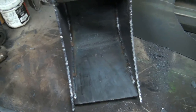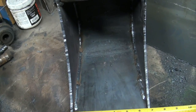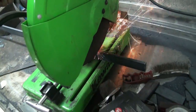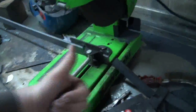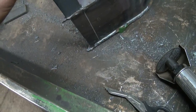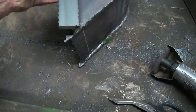All right, so measuring this up, if we went 7 inch, that'll give us about 1/4 inch out each side. It's probably scale-ish. So we got 7 set up here, and we're gonna chop. Alright, so we got that traced out, and that'll fit right up inside of there, right? And then she'll get welded on the backs, on the sides, and then on the plates that come down too, right?